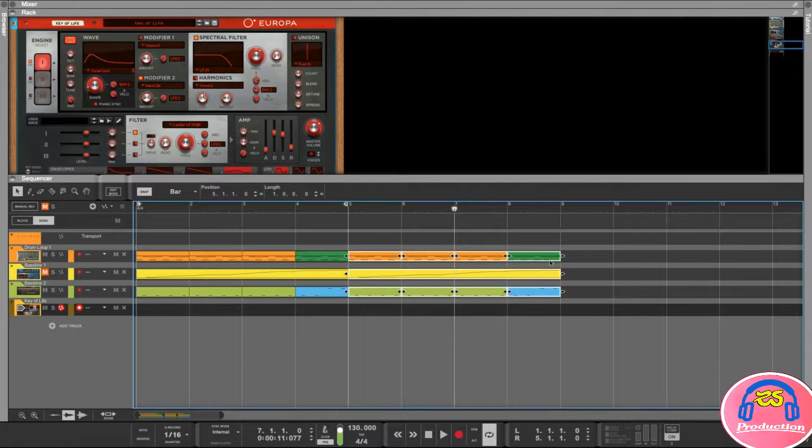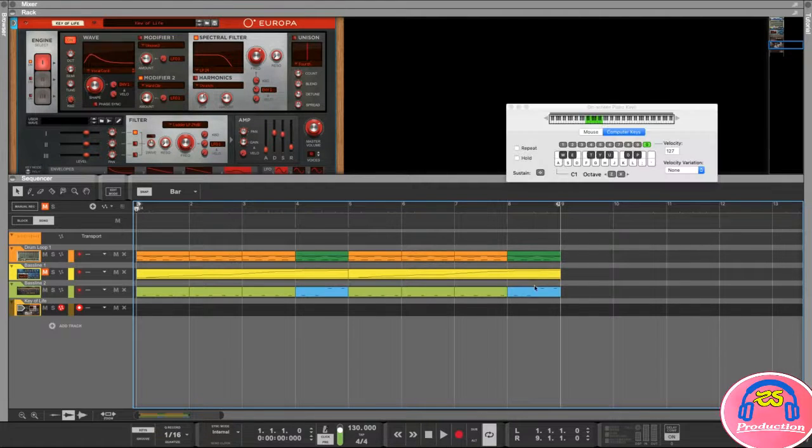And now you can see we've got 8 bars, and then just drag this right indicator to the right hand side of this so it will loop nicely. So let's save that. And then another thing that I want to do is enable the click track here at the bottom. So make sure that your click track is on, as well as your pre-count. That will just give you a little countdown so you know exactly when to start.